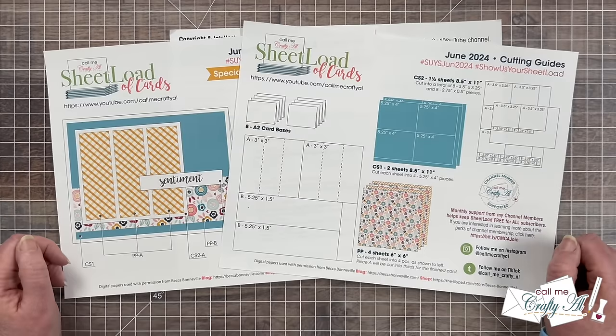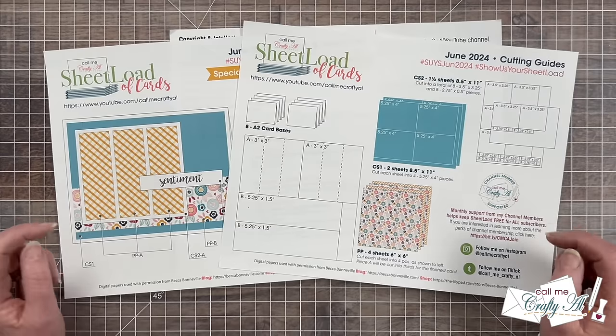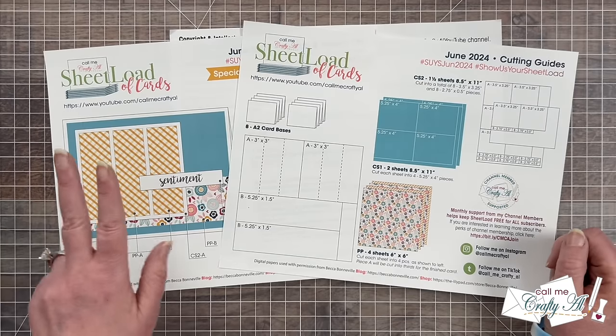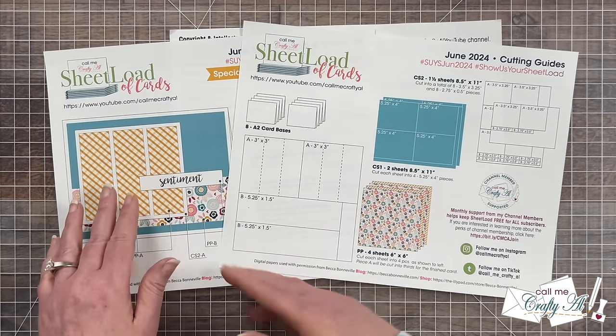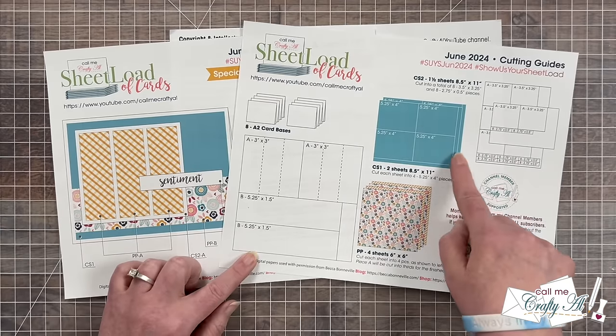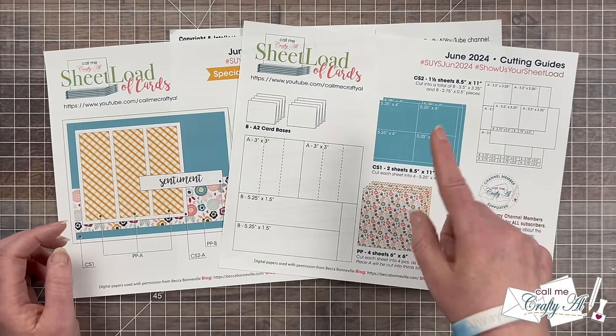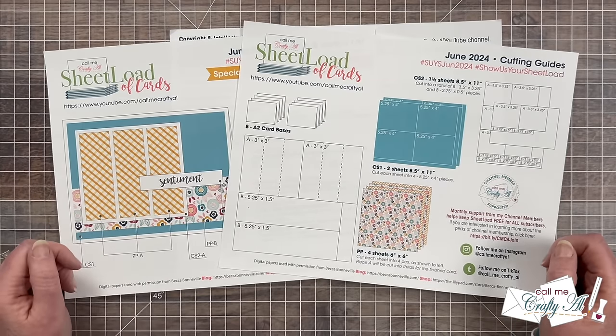When you're choosing your pattern papers, you could have 2 pairs of the same patterns, or you could switch it up like you'll see me use today and do 2 pattern papers that go together and another 2 pattern papers that go together. So for instance, here I show the same color cardstock, but you might not do that. You might have 1 for each pair for your matting.